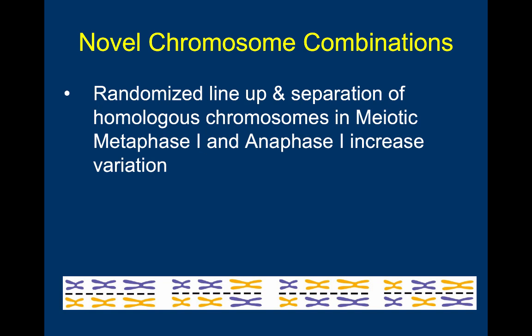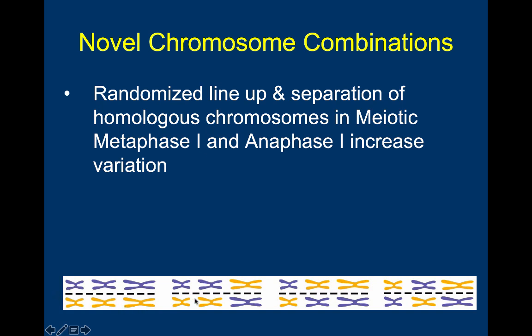When we get ready to do meiosis 1, specifically metaphase 1, you remember the goal of meiosis 1 was to separate the homologous chromosomes from each other. It turns out the way that we line up the homologous chromosomes on the metaphase plate is entirely random. So in this first scenario, it just so happens that we've lined up all of dad's on the top of the metaphase plate and all of mom's on the bottom.